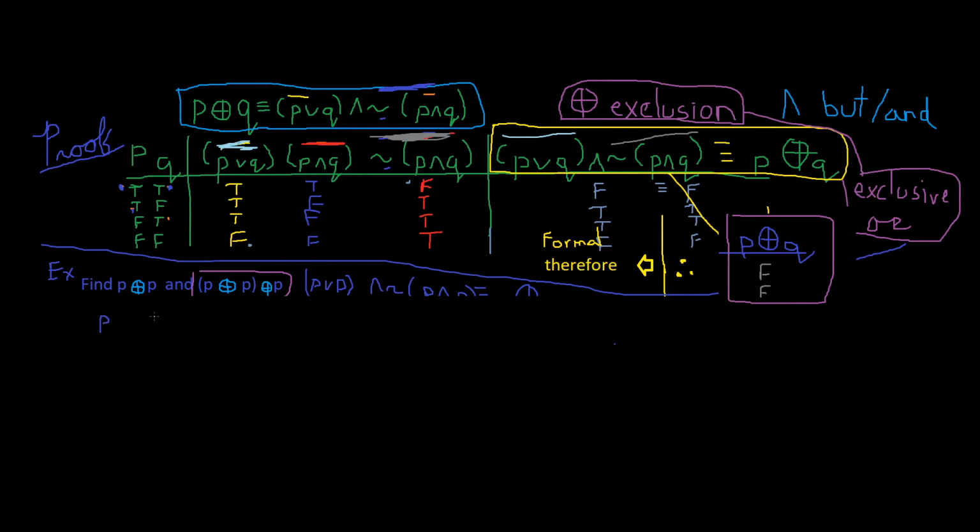Alright, so now we're going to get ready to finish our example. And so you can see this example is a little longer than what you would want it to be, so it might not be on a test, depending on how long your test will be. So it's going to be a true or false, right? Because you're given a P. And so what we're trying to do, we're trying to find this now. So we found this first, so we already found that. So we got the answer, right? And now we're trying to find this. So we know what the truth value is for P and P, but now we want to know what the truth value for this given P is.